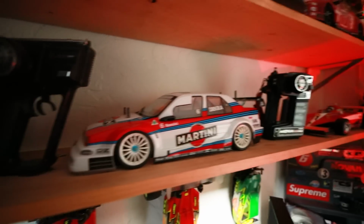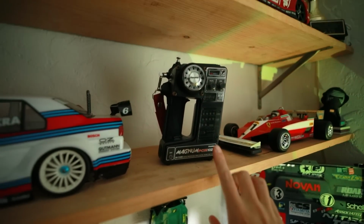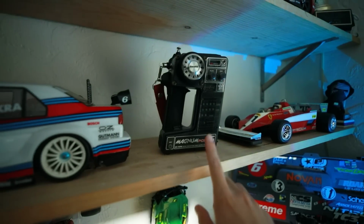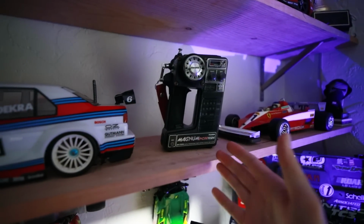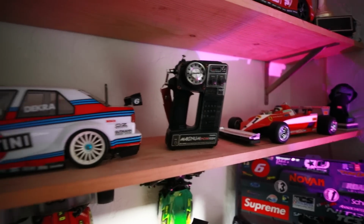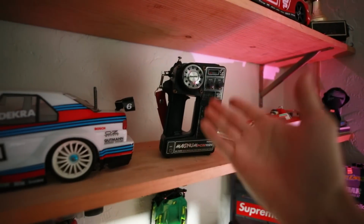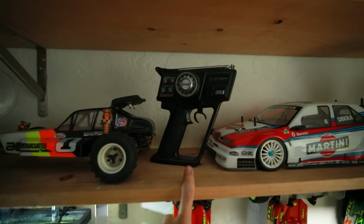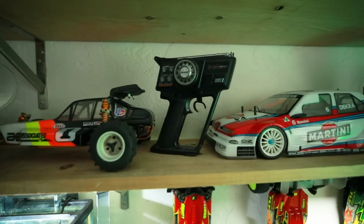Pretty nice, pretty cool. This radio is probably the one that I am most sentimental about because of longtime family friends. This was Phil Van Hart from Phil's Hobby Shop in Pinellas Park. That was his personal radio. He's no longer with us, so I feel really honored that they let me bring this home and keep it in my little collection of Futaba radios. It's a Futaba Magnum PCM 1024, I think is what it's called. That was one of the first radios that I used as a kid, so obviously near and dear to my heart, so I keep it here on the shelf.